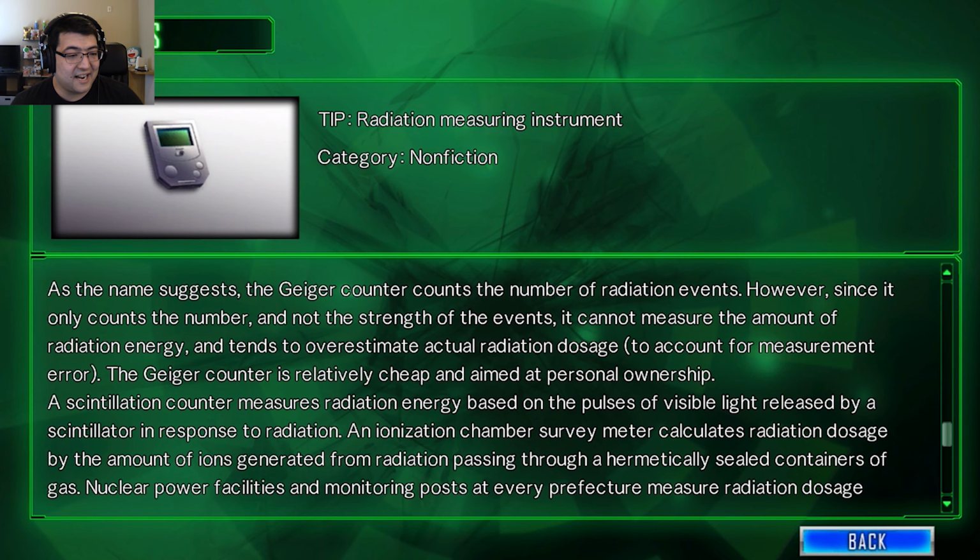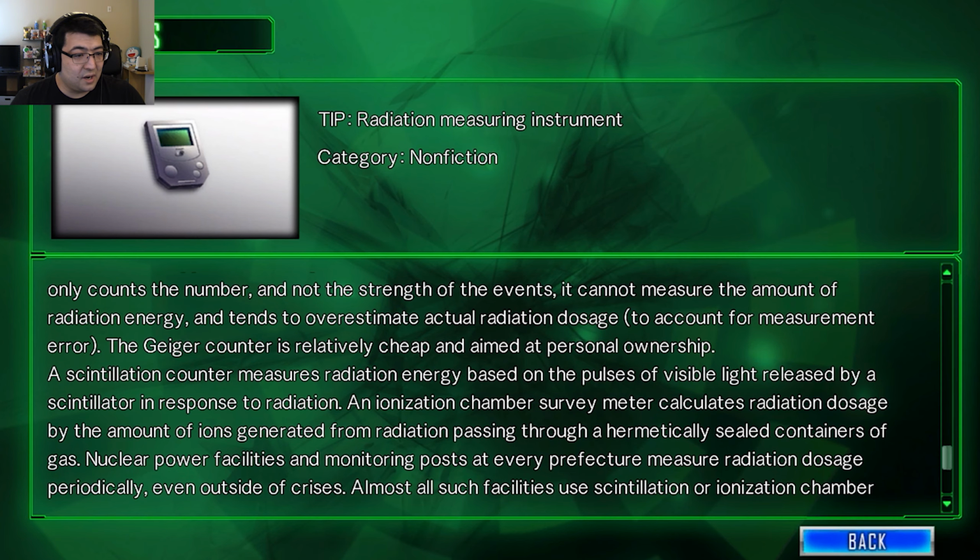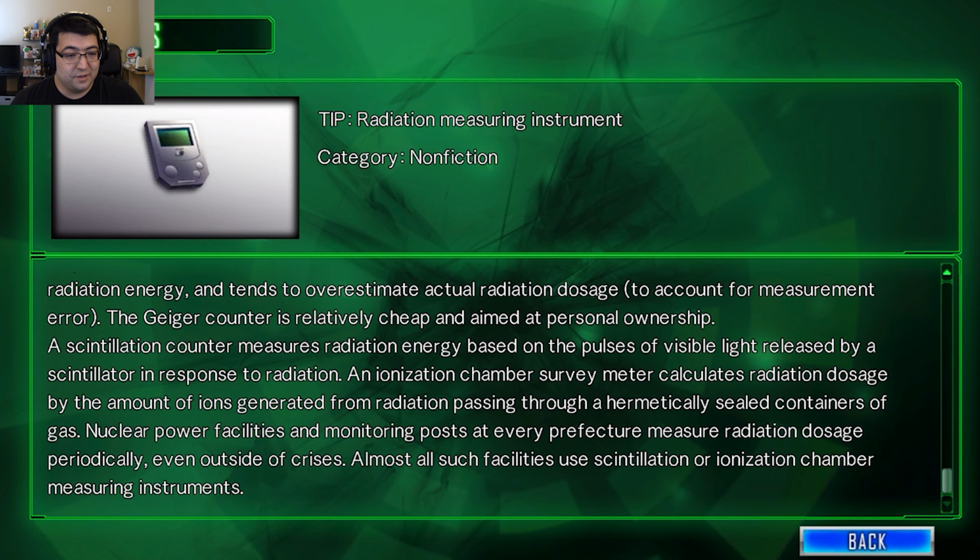As the name suggests, a Geiger counter counts the number of radiation events. However, since it only counts the number and not the strength of the events, it cannot measure the amount of radiation energy, and tends to overestimate the actual radiation dosage to account for measurement error. The Geiger counter is relatively cheap and aimed at personal ownership. A scintillation counter measures radiation energy based on the pulses of visible light released by a scintillator in response to radiation.